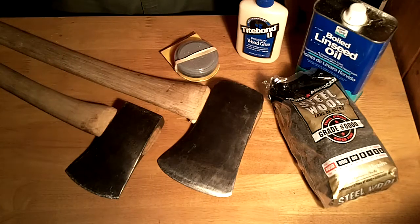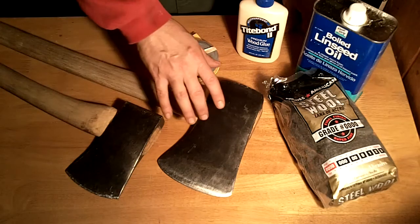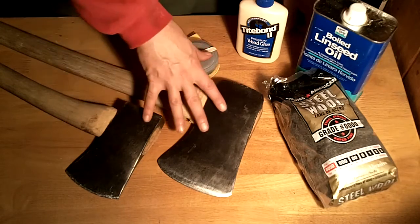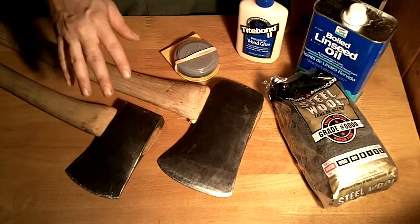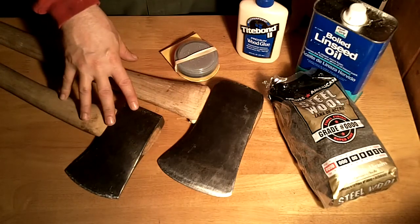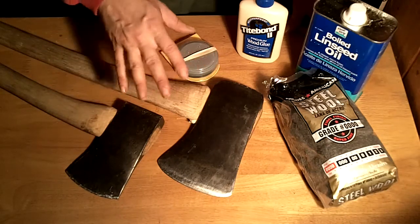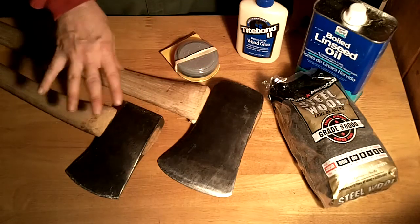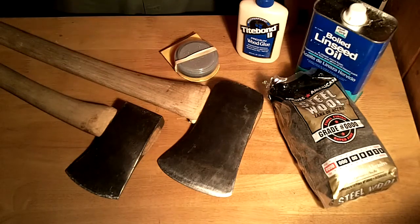There are some more logging type supply places in my area, like Le Bonville, some stuff like that. I went in and those were okay, but I'm pretty sure the steel in the heads wasn't made in the U.S., and I don't think it was very good steel. I did find one place that had steel brand axes that seemed very cool and were a whole different thing, but they're like $60, $70, and I don't think I'm quite ready for that, nor do I think it's necessary for me to have that.